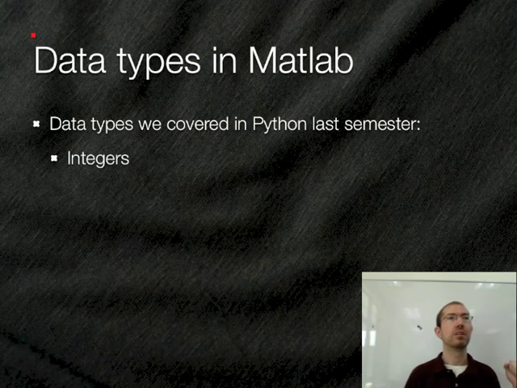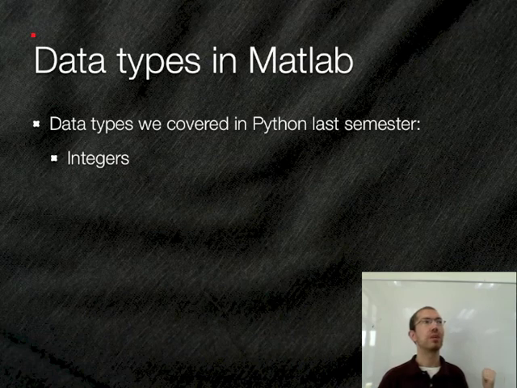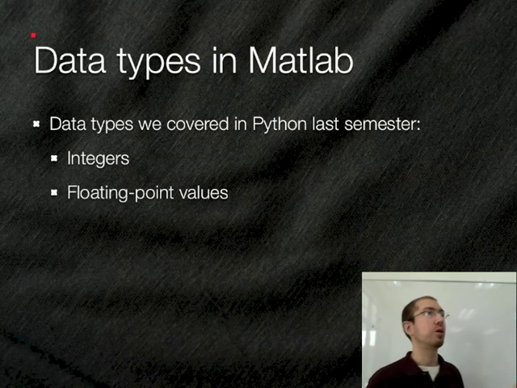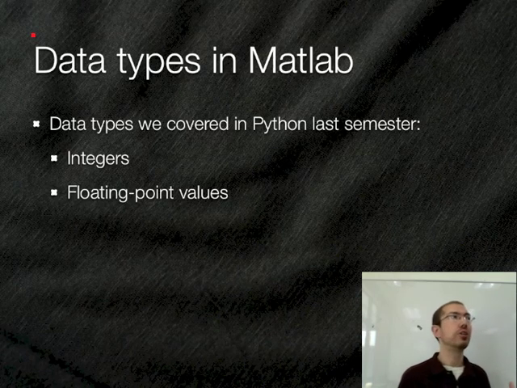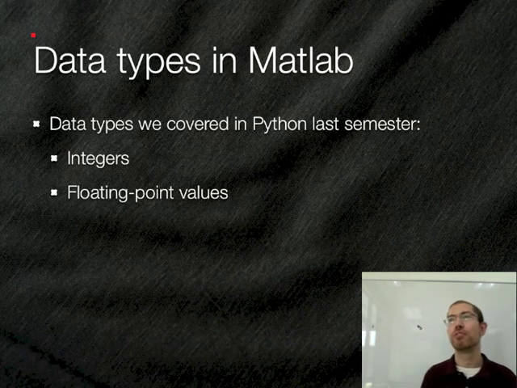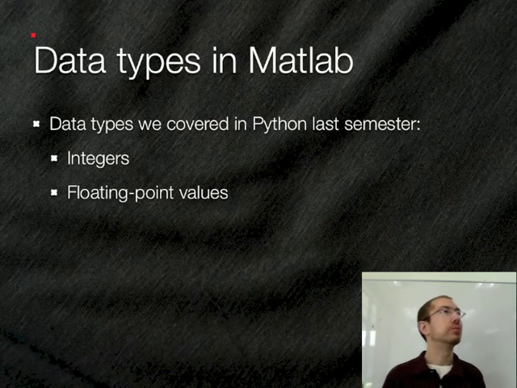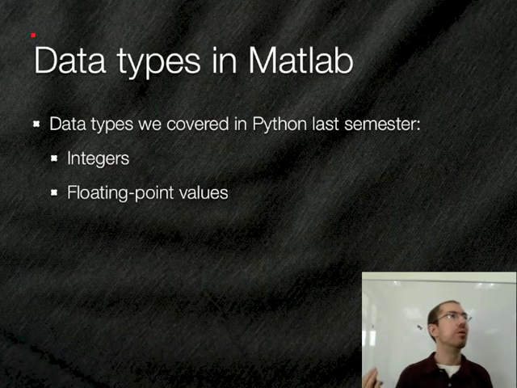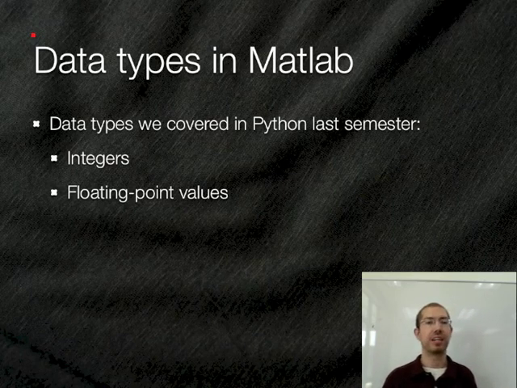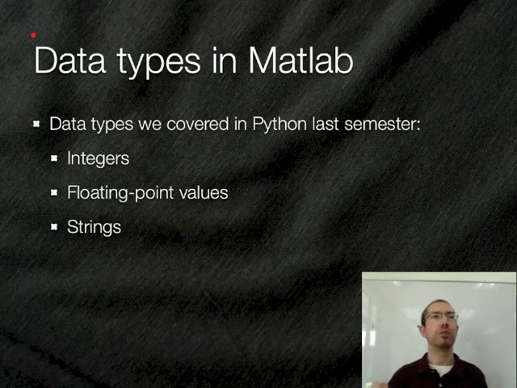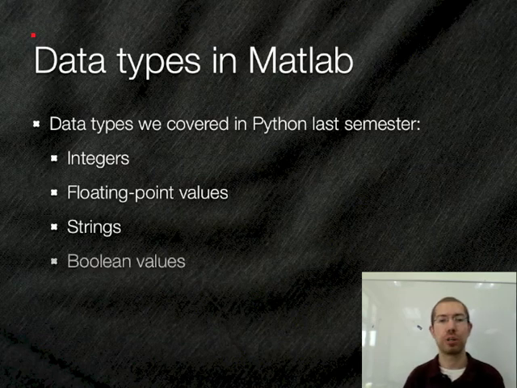So remember, we've talked about integers in Python. Integers are kind of special, and they're treated differently from another type of numbers, floating point values, right? So integers can only take on integer values. If you try to divide the integer 5 by the integer 2, you get 2, right, instead of 2.5. So integers are treated differently from floating point values in Python, where floating point values can take on any decimal value. We also talked about strings, right, which are pieces of text enclosed by quotation marks.